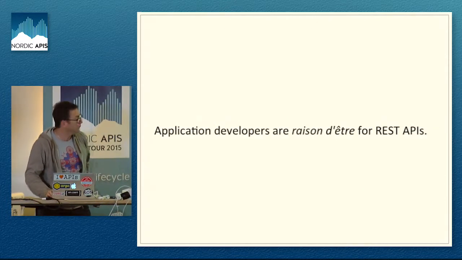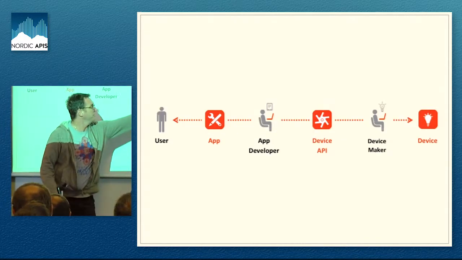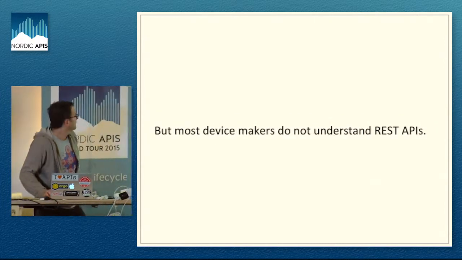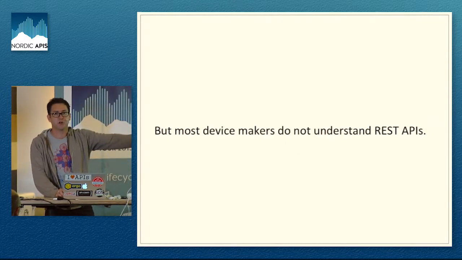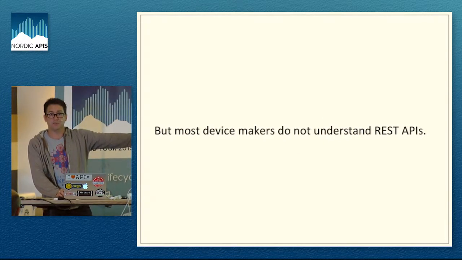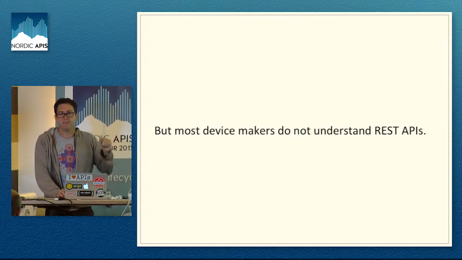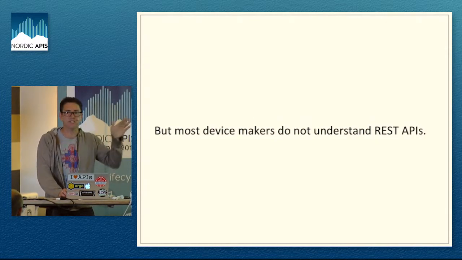So we have to keep in mind that even for these device guys, they need to understand that the developer is the customer and the API is the product. But these guys don't understand REST APIs. Like this demo that I'm going to show you, this is from our first customer for our product. They're really, really good at Zigbee radio. In fact, they sit on all the standards bodies. They're the best in the world at the Zigbee radio. The only person that knows anything about the web is the guy that runs their brochureware website that they outsourced. Right? They've never touched HTTP. They don't know anything about it. Right? So that's an issue.